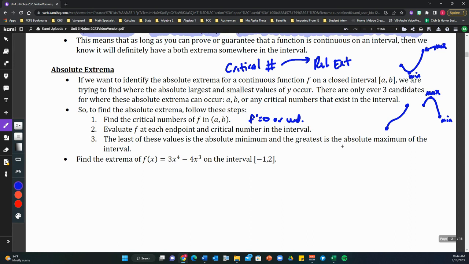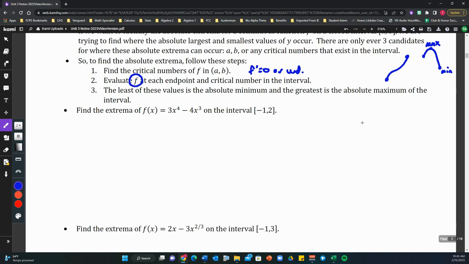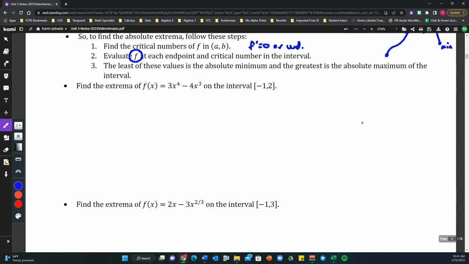Then after I've got that list of x values, again, those are candidates for these middle points. So we're going to check those. But then we also have to consider the endpoints. And then we're just going to look at the y values, or the values of the function, at all of those possible places. And then it's just a matter of picking out the biggest and the smallest values. So it's a pretty easy three-step process. So let's dive in and try one of these.